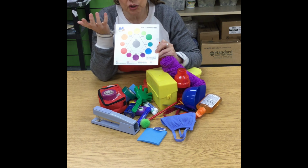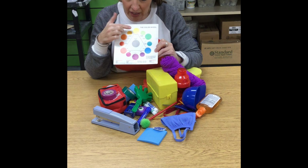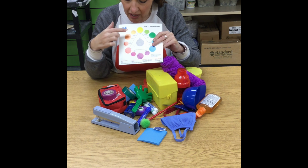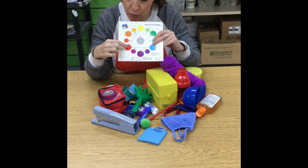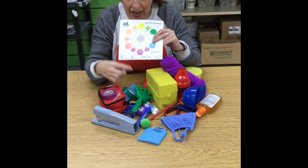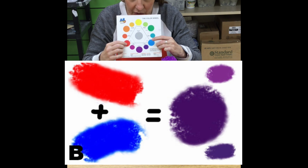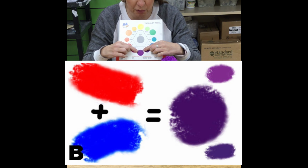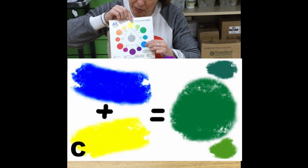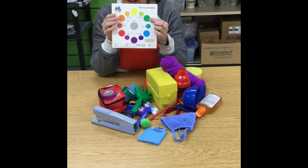And if you're stuck and you're not quite sure what colors to mix, that's where this handy dandy tool comes in. If you see along the line between yellow and red sits orange, and that's because when you mix a little bit of red and a little bit of yellow, you get orange. Same thing with purple. It's in between red and blue because a little bit of red and a little bit of blue together makes purple. And then finally, green is made with a little bit of blue and a little bit of yellow. So that goes in between those colors. And that's how the color wheel works.